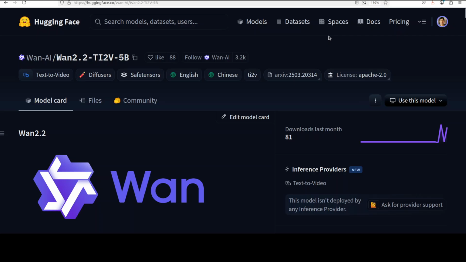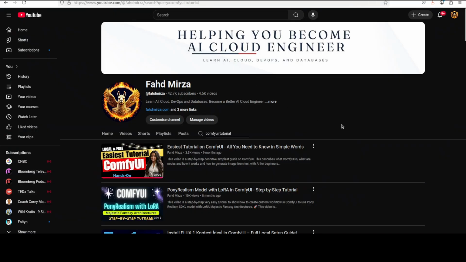So before I even describe the architecture, let me quickly walk you through how to get it installed. First thing you need to do is make sure that you have the latest version of ComfyUI installed. Even if you installed it 24 hours ago, install it again because it is only supported in the nightly and the recent version. And they are so quick that as soon as the models were released, I think even before they got uploaded onto Hugging Face, it was already there in ComfyUI anyway.